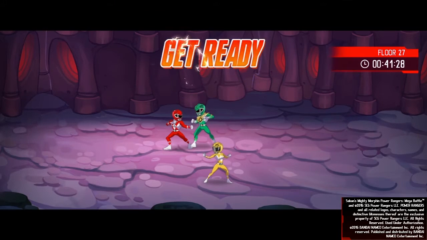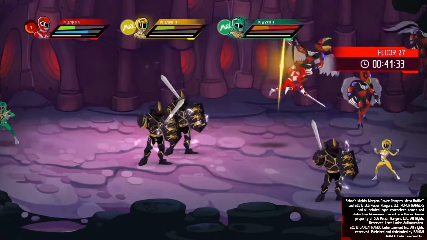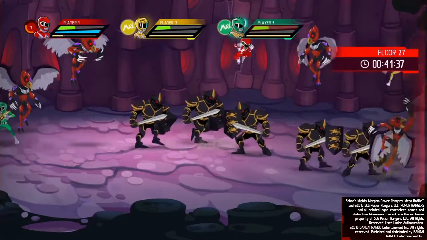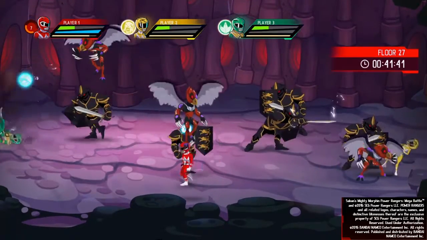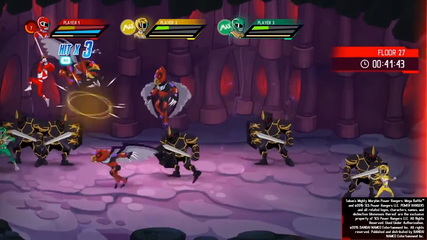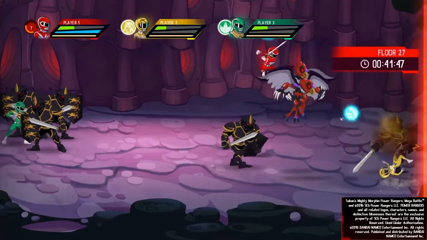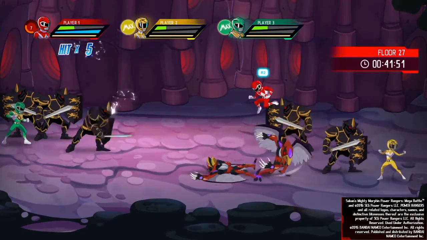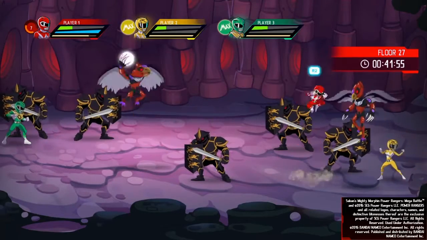Fairly easy, haven't really struggled yet. We're 41 minutes in now. So we'll go for the flying ones again, just to get them out of the way. They're the biggest pain in the ass. The knights, they're not a threat. They really are not a threat. I mean, if you do accidentally get hit by them, they will take off damage, but they're very easy to avoid. They do a three-hit combo, and that's about it. They don't do anything else. I don't think I've ever seen them do a different move. It's quite shit, really.